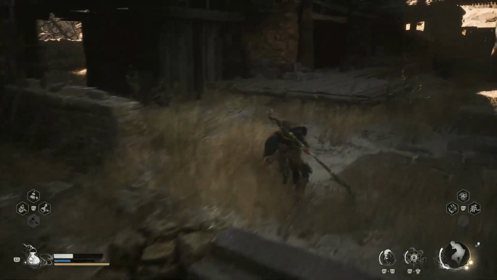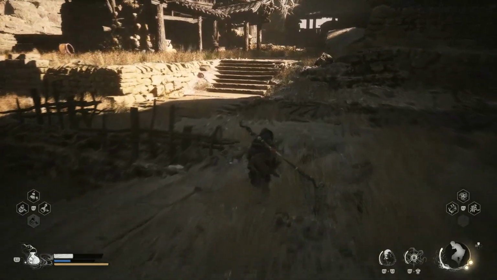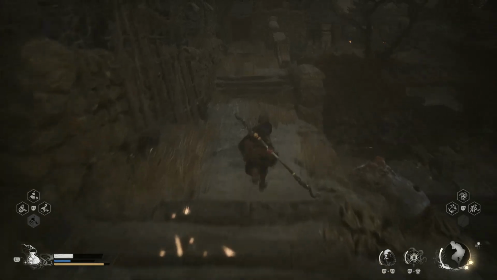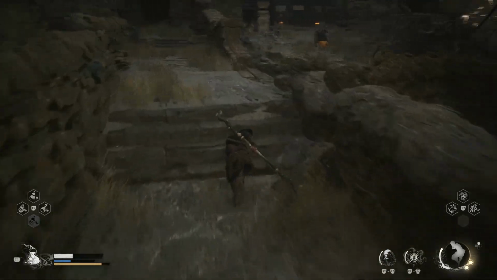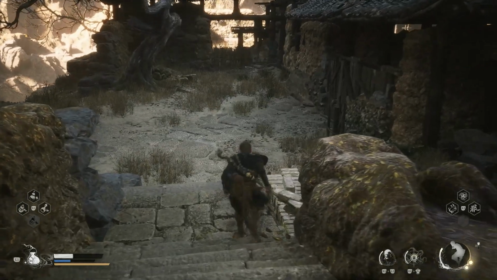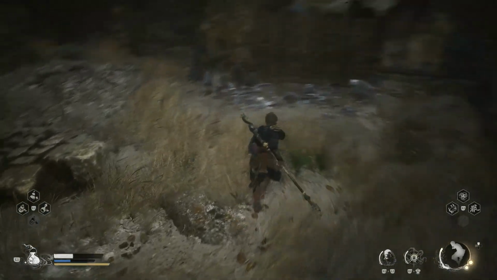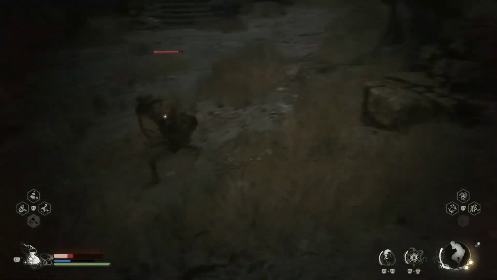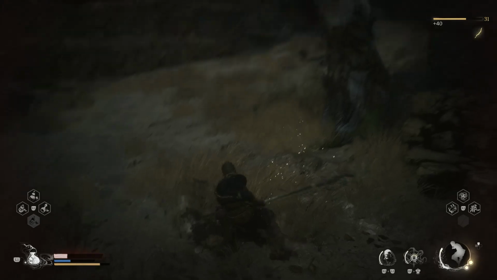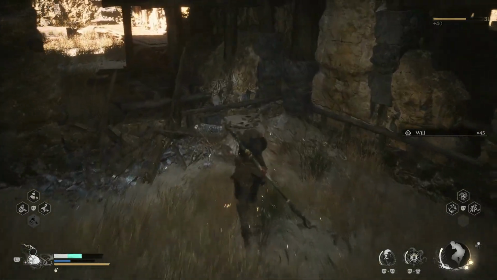And then this way is just the way to the back there. Okay, perfect. Now I can go around. Okay. This dodge button just doesn't like working.